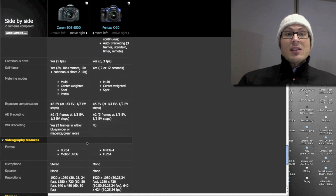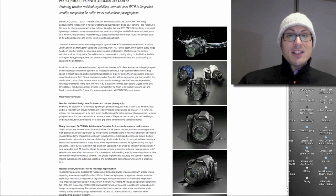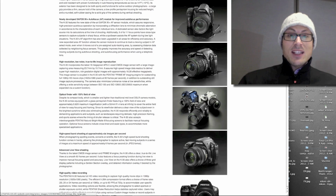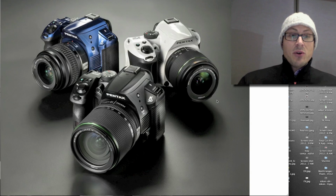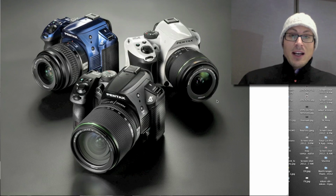There you go. So anyway, I've got to say, the Pentax, with its in-body stabilization, with its more advanced frame rate and focusing range, and the fantastic weather sealing that they're promoting, for an $850 camera, I really think it looks like a fantastic option. If you're just getting started and you're not sure which way to go, and you're not sure if you want in-body or in-lens stabilization, if you're up for in-body, this looks like a really great camera, and it is an intermediate in the range, but it's priced at a fairly entry-level range, so it could be just the ticket for you.